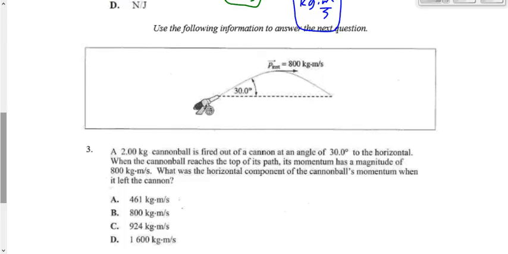Number 3, talk about twists. Man, I like this question. This last semester it was on the unit exam. Clearly, it's not this semester. It's a good question. So good and so easy that people overlook the obvious and get it wrong. Lots of people do. Lots of people get this one wrong.